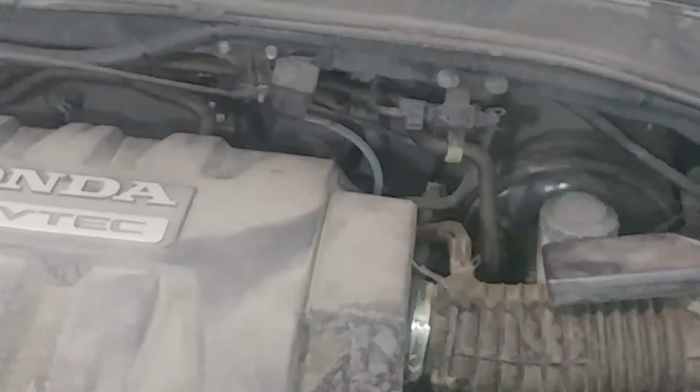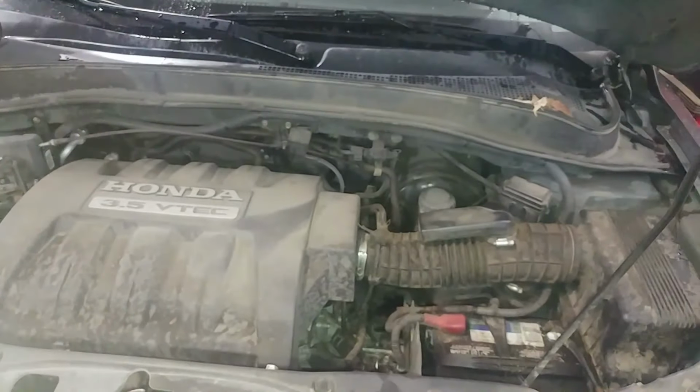Zoom in a little bit here. Not really focusing. Here we go. Come on, focus. So I can see this is a P34A. Anyway, so that's the overview. Now we'll go underneath the vehicle and find the drain plug.